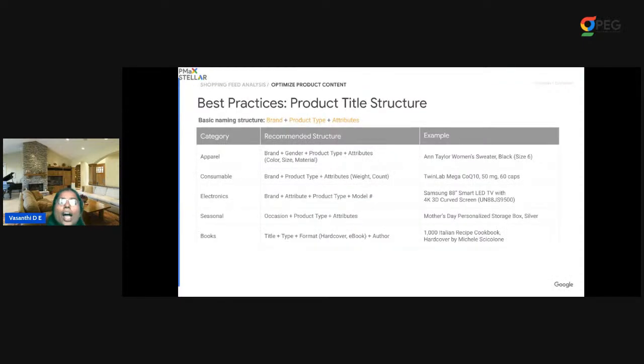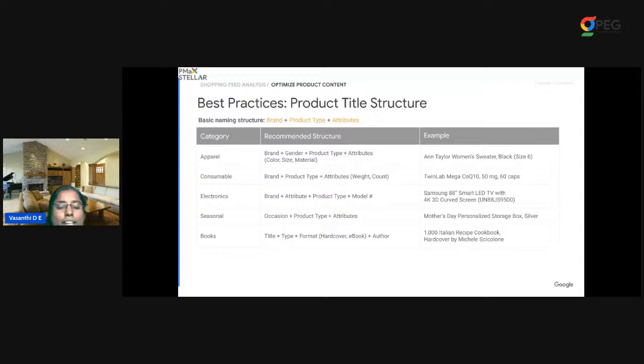With this, we have another best practice to talk about. It includes different categories along with the recommended structure, and an example of how to use it while designing your campaign or ad. When we talk about the apparel category, the recommended structure is brand plus gender plus product type along with the attributes.